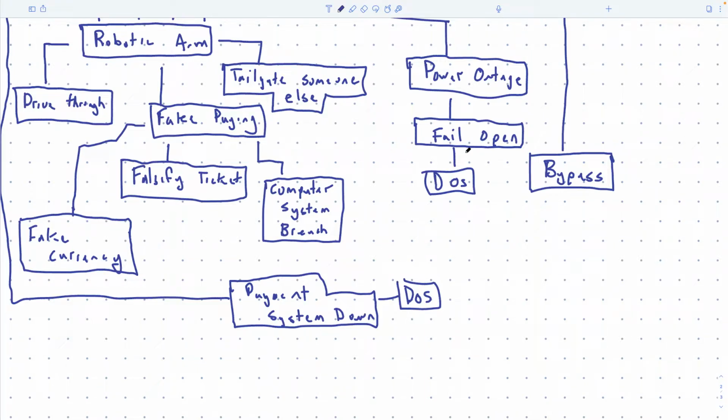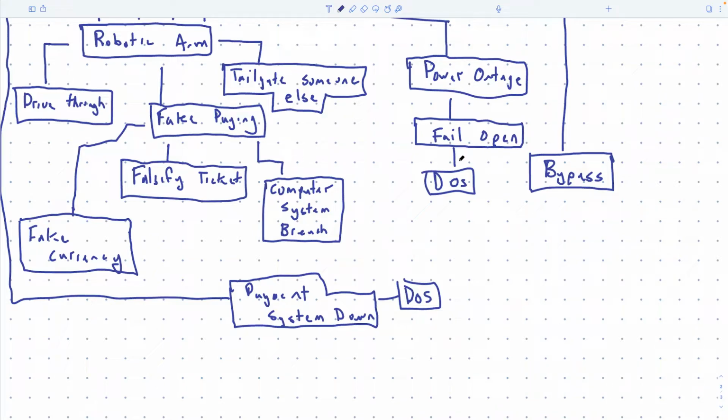Okay, so tailgating, that's funny. It's not repudiation. It might be escalation of privilege, I guess, because you're borrowing the privileges of someone else. You're kind of riding along. That's interesting. I never thought of which STRIDE category that's in.